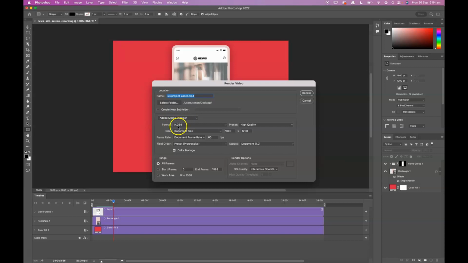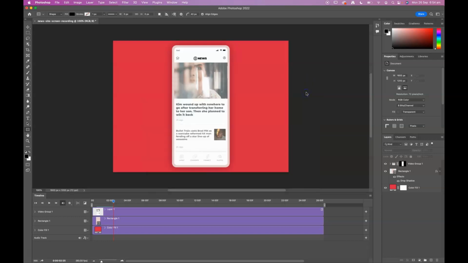We're going to export a H.264. That's the format, the compression format for a .mp4 file. And I think I'll leave the document size as is, but you could change that. I'm going to leave everything else as is and hit render. And it'll take a minute or so.